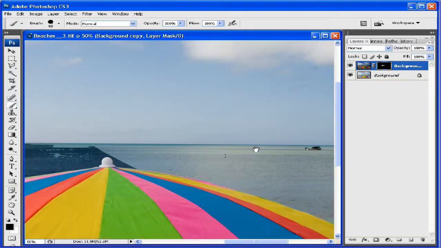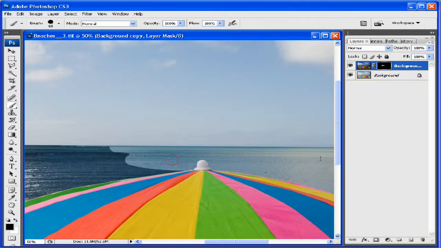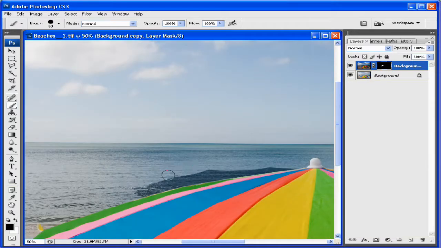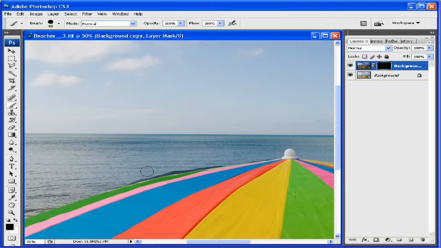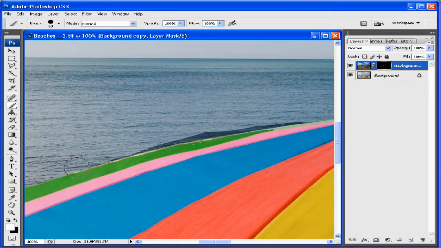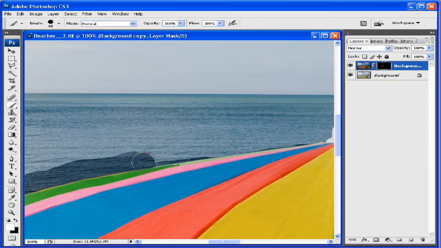Oh, I got a lot of that. What I'll do is just brush it really quick around the edges. And then once I get the majority of this kind of splatter overspray there, once I get rid of most of that, then I'll zoom in real close and just clean up the edges. And I see that it didn't quite pick up all this, so I'm actually brushing with white. And what I did was I just hit the X key. The X key will switch your foreground and background colors. So I just switched my foreground and background colors, and then I'll just paint in here.